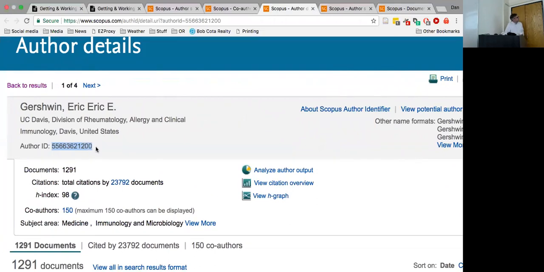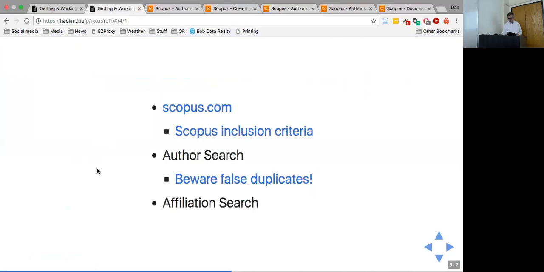And we're going to need this author ID later. Now, if you're doing this for a large set of authors, like I'm working on a project right now where we need to do something like this for about 340 authors, you can put these in a spreadsheet, and when we get to accessing the API, you'll be able to do that retrieval automatically. But okay, were there other questions about the author search, or do people want to move on to the advanced stuff?